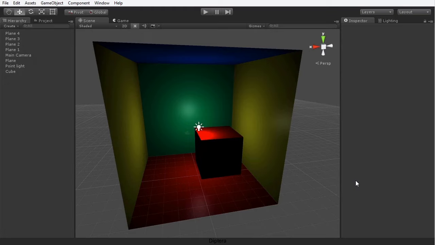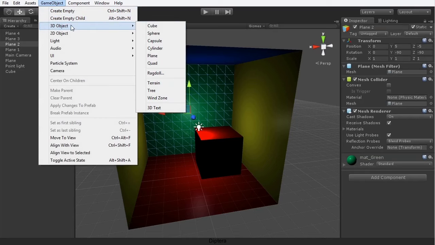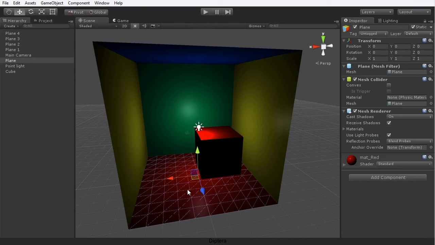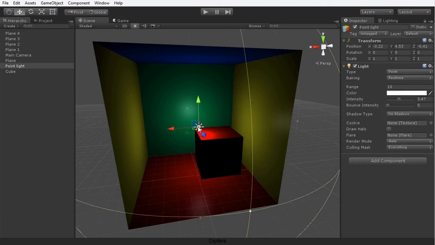And indeed, in the scene that I have open here in front of me, I have some plane objects. I've simply created the plane primitives by choosing Game Object, 3D Object, and I've used a plane. I've also added a cube using the Cube option. So I've arranged these simple primitives around the level here, and I've marked them all as static to indicate that these objects will never move during gameplay. And I've also added a point light that you can see here at the center of the scene.